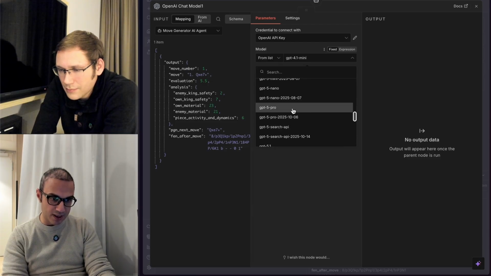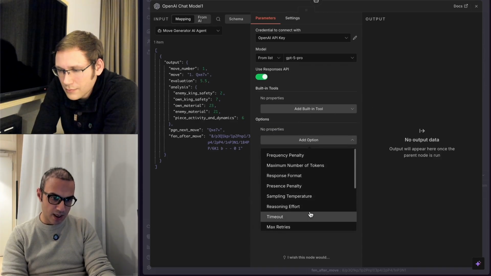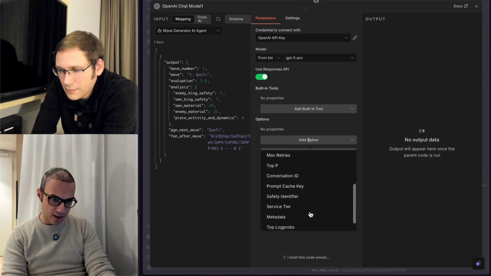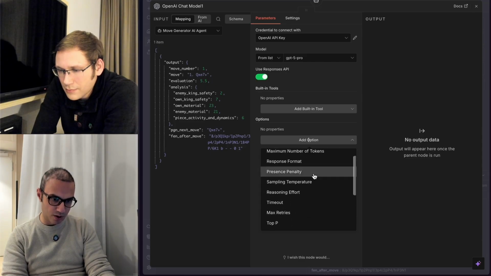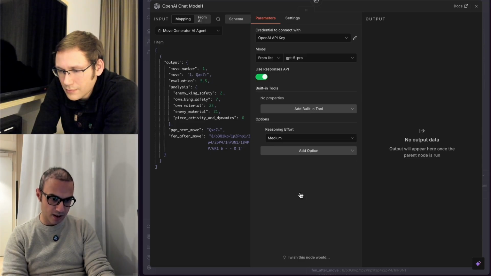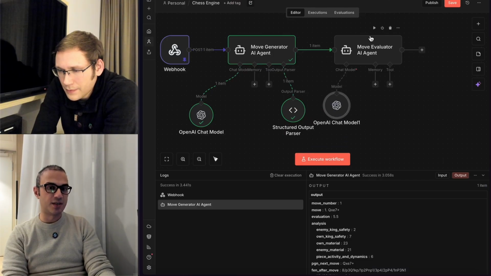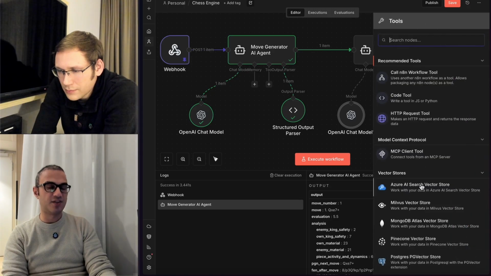GPT-5 Pro, let's say. Use Responses API, built-in tools, web search, code interpreter. What I'm trying to find out is if there's a feature that I can indicate to go to the thinking mode. Reasoning effort here, high. So I'm going to put reasoning effort high, so it reasons before it gives me an output. And the output could be, is it valid or not valid?